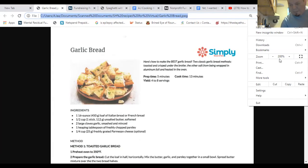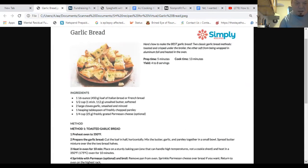Okay. We need one 16-ounce loaf of Italian bread, which I have. We need some fresh cut parsley, which I will show you in a moment. We need some fresh garlic, 4 gigantic cloves of garlic, peeled, crushed, and minced, and 2 sticks of butter. And of course, Parmesan cheese as an optional garnish. Now let's get started.